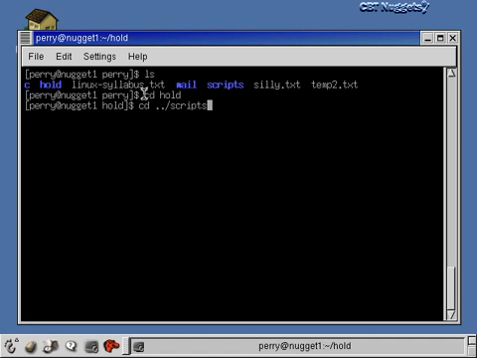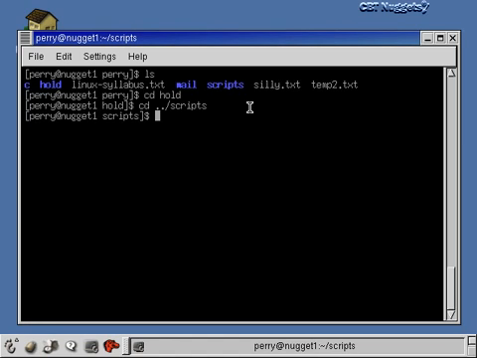It doesn't matter. But the point here is this does not start with a slash again, right? So this is a relative directory name. It's saying go up one level, that's what the .. says, and then go down into the scripts directory. Again, this will only work from some directory like the C directory or the mail directory or the hold directory, because it goes up one level to get to the Perry directory and then down into the scripts directory. So I do that, and now I get down into the scripts directory. So there's another example of a relative directory name.